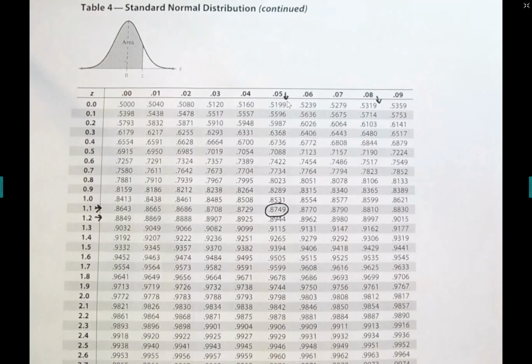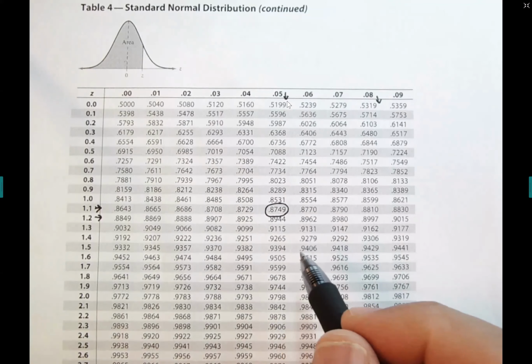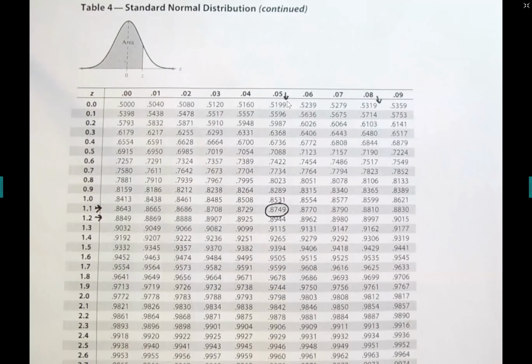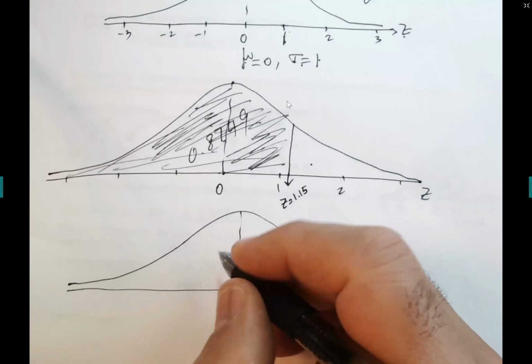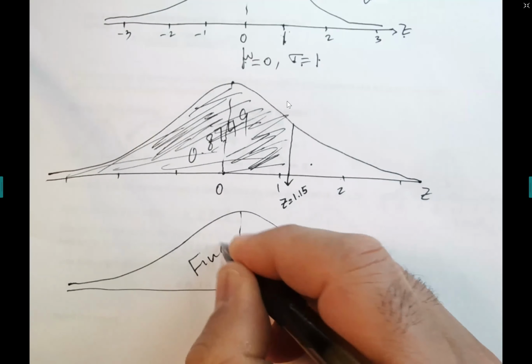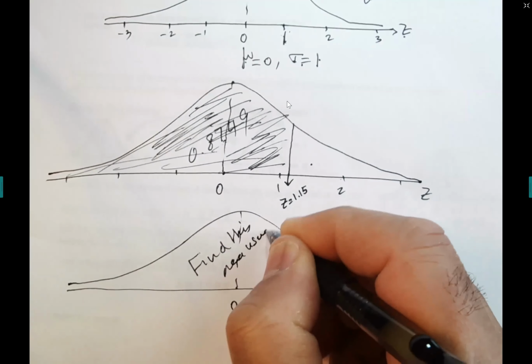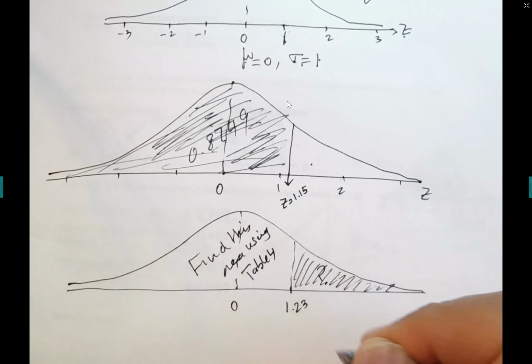Perfect. Yes, that's the only way using the table. If you guys heard what she said, you can find the area to the left of the target and then subtract the answer from 1, because they should add up to 100%. So look what I'm gonna do, guys. I'm gonna find this area using table 4. It's called table 4. And then subtract the answer from 1. That makes perfect sense. Okay, what's the area? Let's do it.